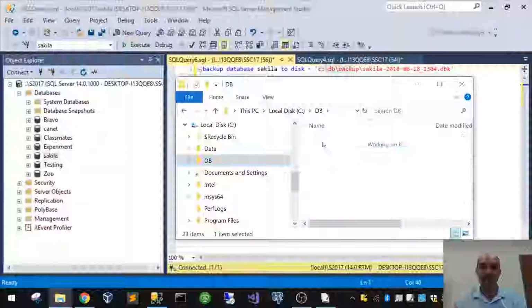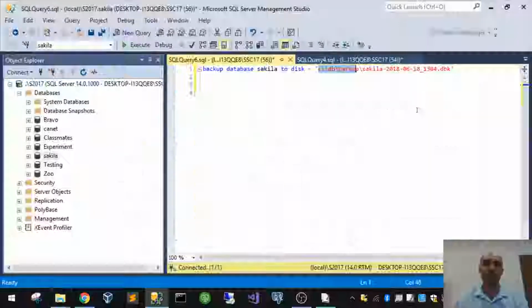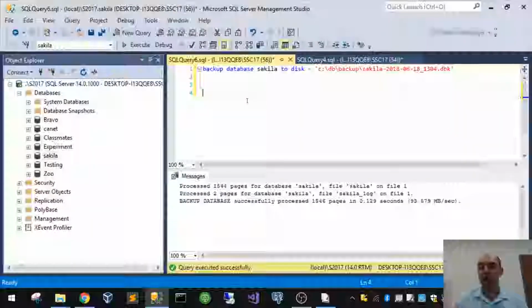The point here is don't bog yourself down with a user interface if the user interface is getting in your way. Because all the user interface is doing in SQL Server Management Studio is writing scripts. So I'm going to run this. Bang. Done. It even tells you a little bit of information about what happened. 0.129 seconds. Don't let the user interface slow you down and take 20 minutes.